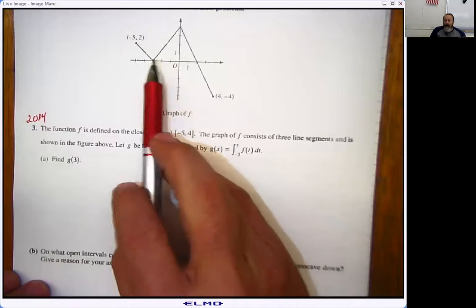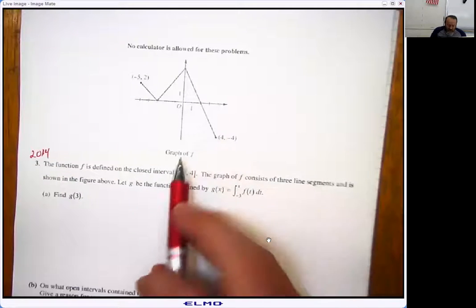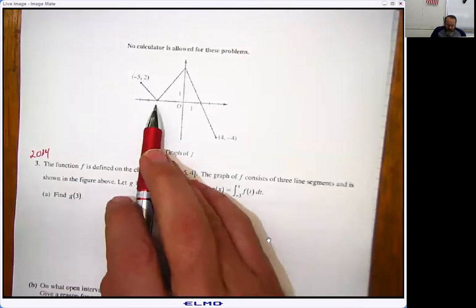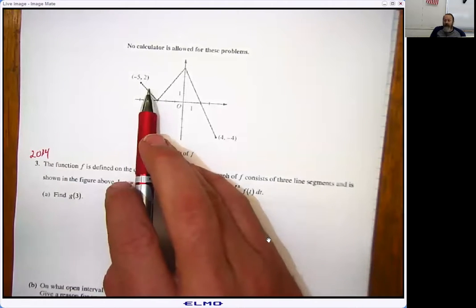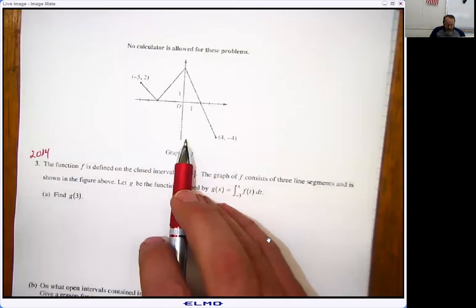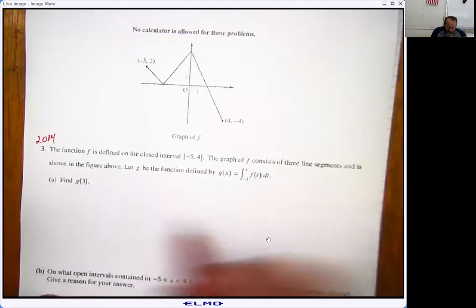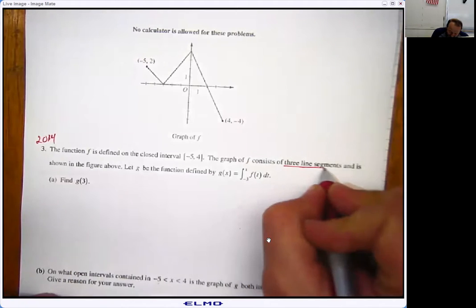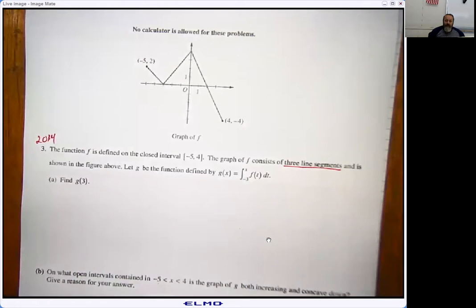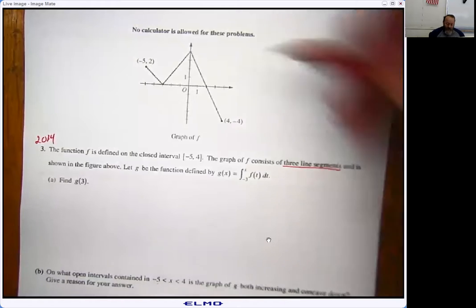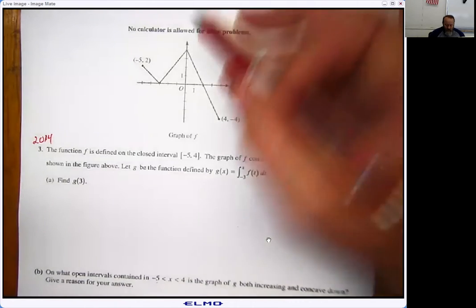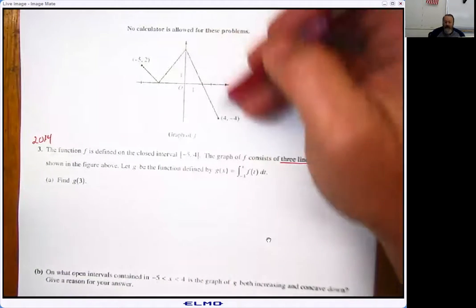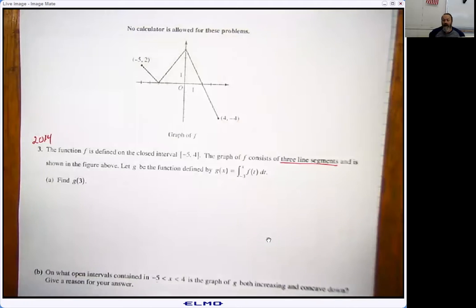So what we have right up here is this function, and notice this is function f. And as they describe function f down here, they actually say something that's very important: that it consists of 3 line segments. So you don't have to make any assumption about the fact that the rate of change of each individual segment is a constant. They're telling you that it definitively is.